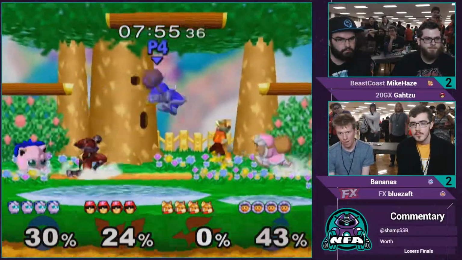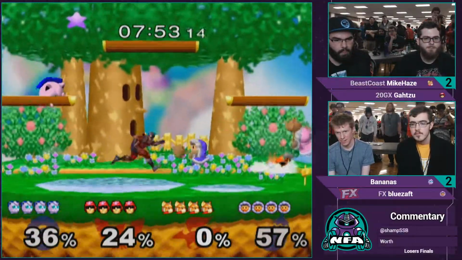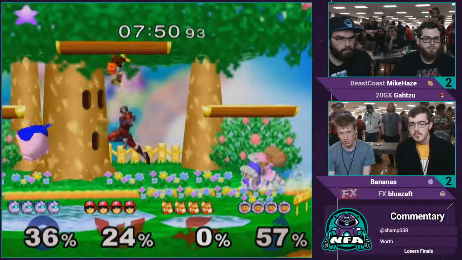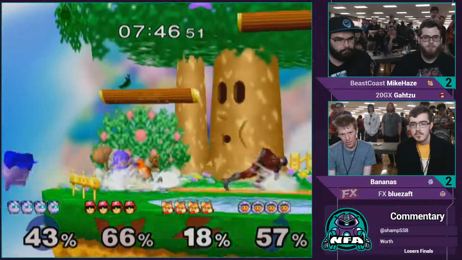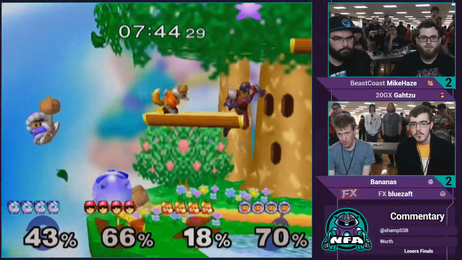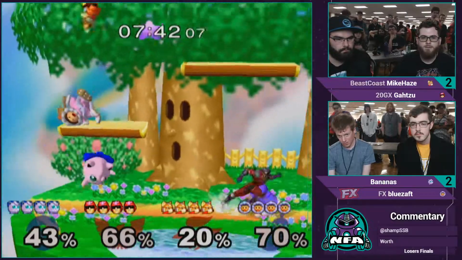Well, it's a really strong opening by Gahtzu, getting beefy aerials right on the Ice Climbers. Even if he hits it on their shield, it's usually advantageous. Oh, that was great. So safe. Wow. And if Puff was any other character but Luigi, she would die there from that air dodge, but she makes it back to the ledge.